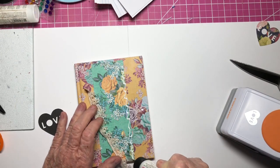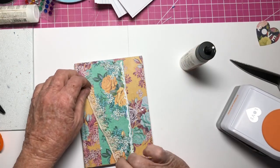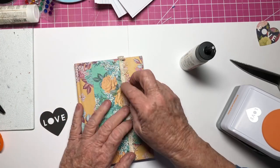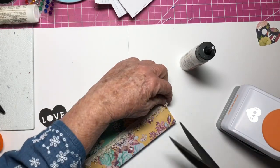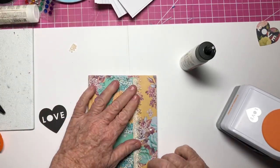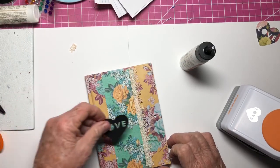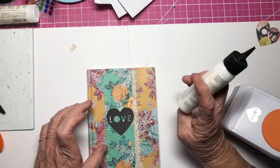I always like to include lace and rhinestones in my journals, even these simple ones, because even though I'm not charging very much for this, first I want it to reflect me. I don't want to give out a bunch of garbage, but I like to look nice. Some people just can't afford it, but they still deserve to have something nice, right? And the fun thing is I do it because I love to do it.